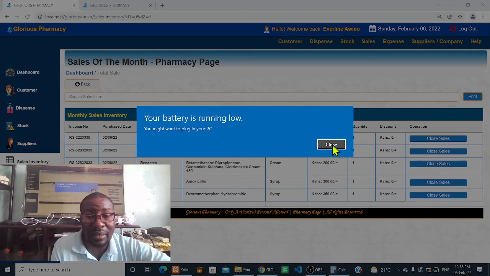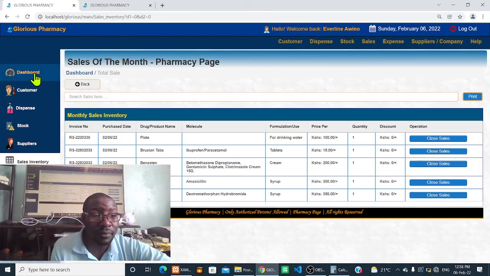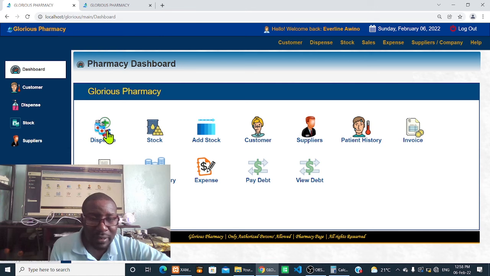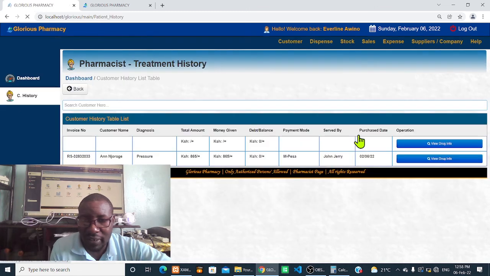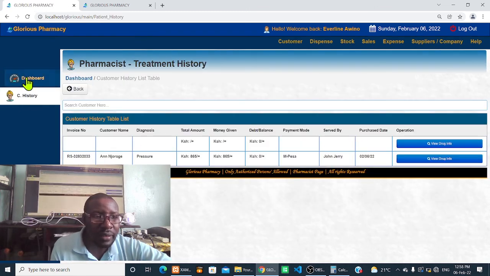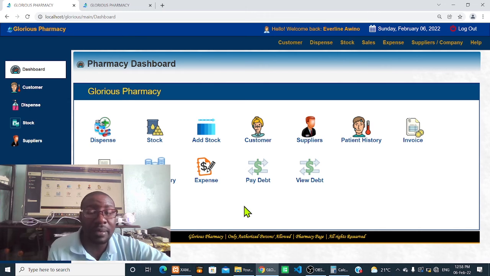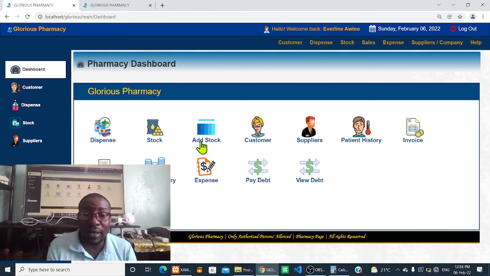The only thing that the pharmacist can do is maybe dispensing. You see, dispensing is there. Then maybe viewing this one. Okay, so that means with this system, it limits number of users and number of forms depending on your role. So the system will not allow the pharmacist to do what is not required. Okay, and even if the pharmacist wants maybe to log in into admin, it is not possible because it is protected in any way.